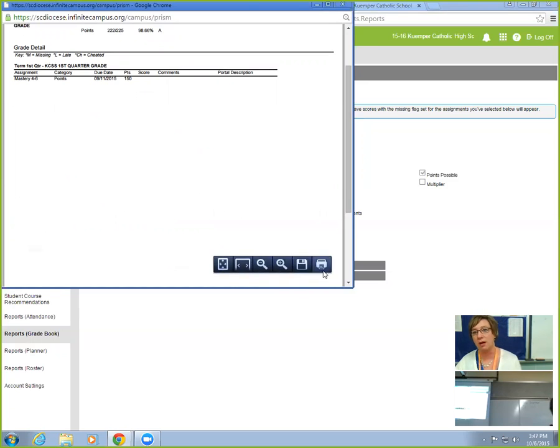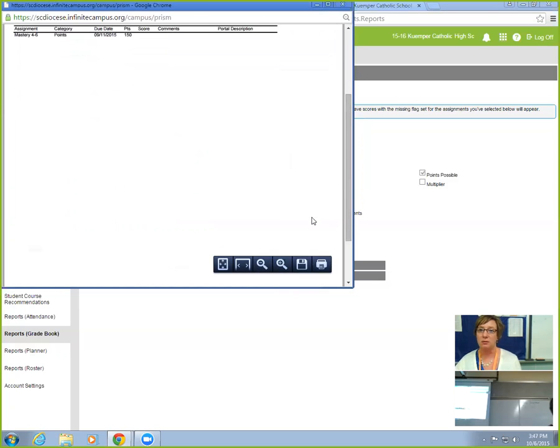If I move my mouse down here towards the end of the page, let me see if I can get it to go away. See how it goes away? I'm sure I just moused over it so it came back. And if I mouse in that corner right here, then I can print.